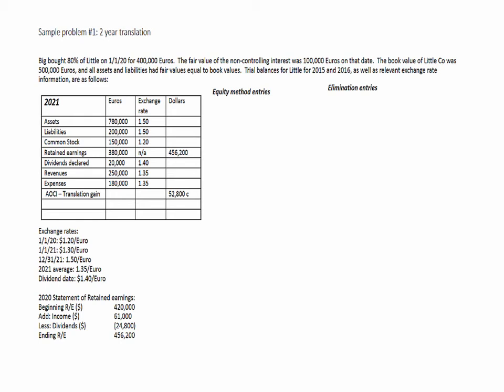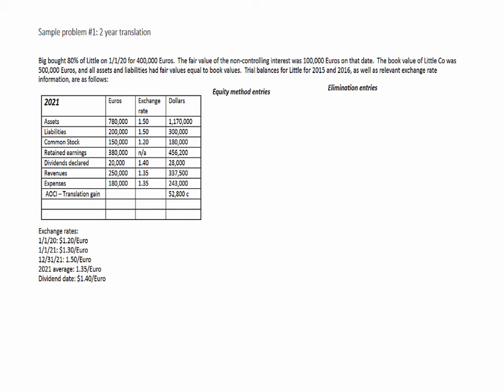And again, note that we're carrying forward accumulated other comprehensive income on the dollar-denominated trial balance. That AOCI does not exist on the subsidiary's euro-denominated trial balance, of course, but in our working papers, last year we had $52,080 of other comprehensive income from that translation gain, and that flows through to accumulated other comprehensive income for the subsidiary's dollar-denominated trial balance. In any event, once we get all of those various exchange rates, we multiply across.